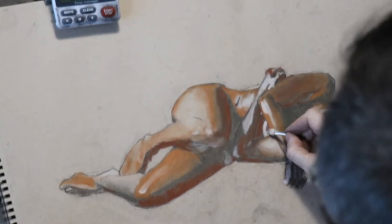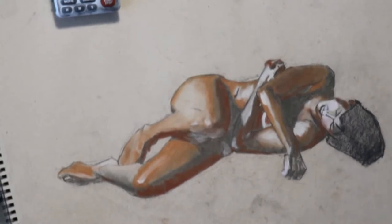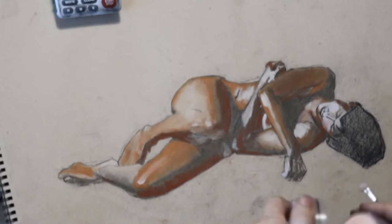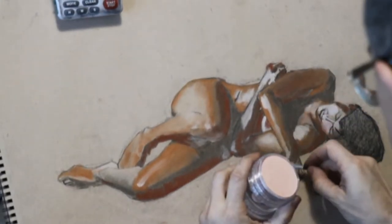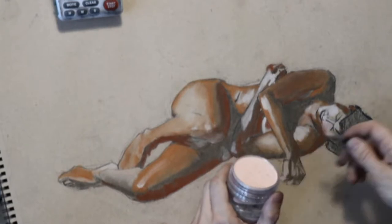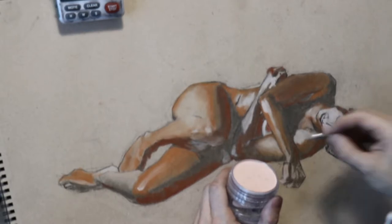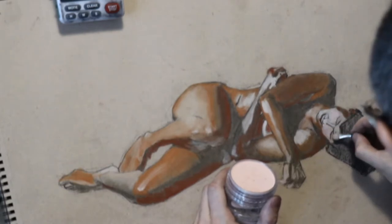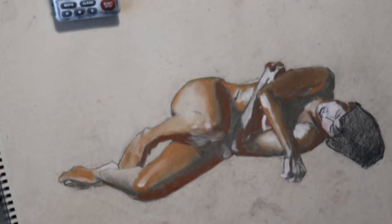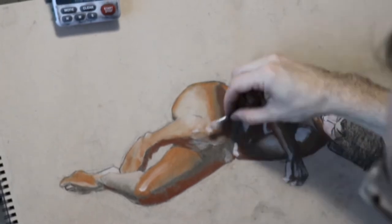I'm going to use the burnt sienna for the nipples. They're quite dark in value. So she's a lot warmer right now. That's what we wanted to enhance. Gotta find another, that's kind of pinkish. Let's try that on the hands. Okay, that's got more chroma in it at least. I'll use that in the face as well. I'll probably use the red in here. The very, very strong red that they give you. She's a little too lit there, but. So hands, more pinkish. Elbows tend to be more pinkish. Knees, more pinkish.